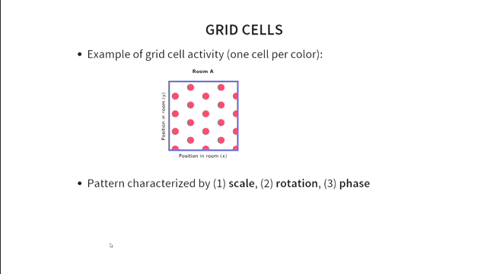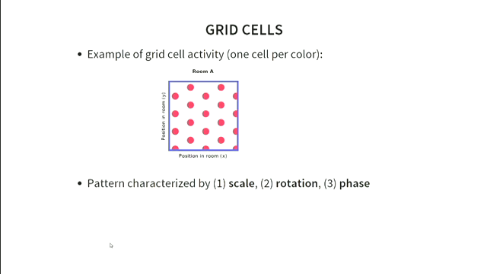So whereas place cells are usually only active in one part of the room, grid cells are active in multiple locations. And these locations form a hexagonal pattern that extends indefinitely throughout space. So in the figure here we see the firing locations where this one single grid cell will be active. So we can sort of see the hexagonal pattern there.